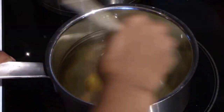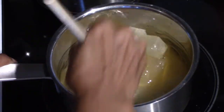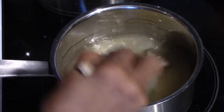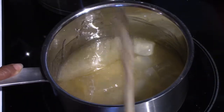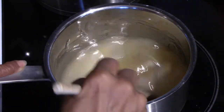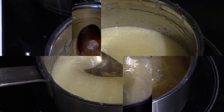Okay, it's melting really nicely. I do have it on the number 2. I said I wasn't going to show you, but some people you really need to show, so here it is. Okay, I shouldn't have said that, but truly, some people want to see. So we're about halfway there, and if you see, it's pretty runny, very runny. Now what I'm using the melt and pour soap for is, like I said, I'm not crazy about it because it's really not that great for your skin, but I'm just showing you a way that you can take soap scraps with some new soap.